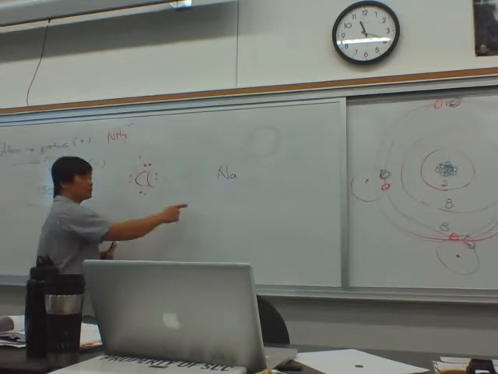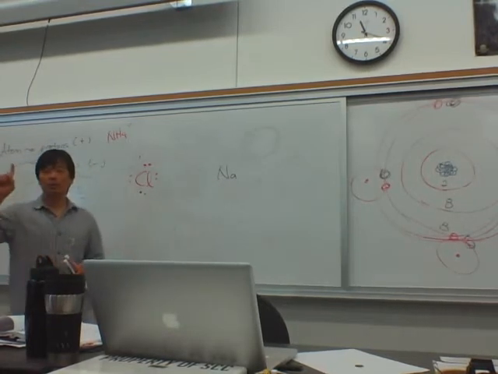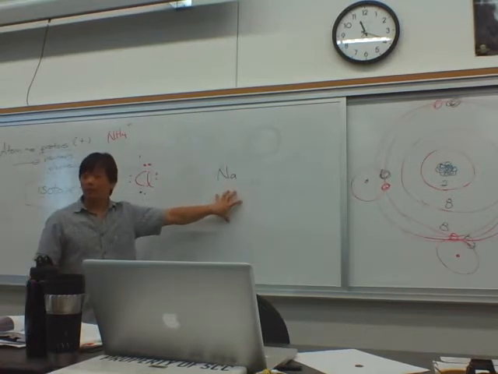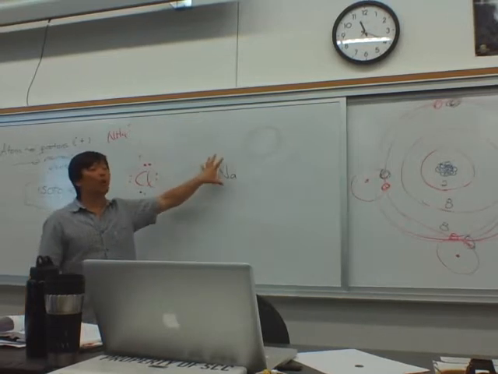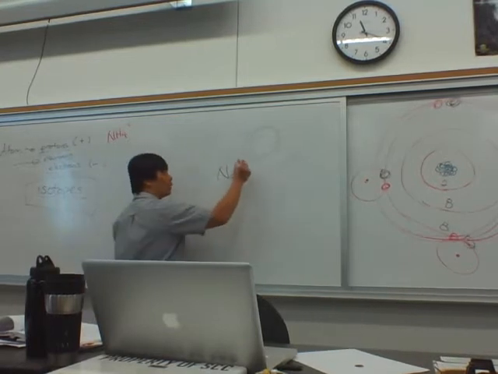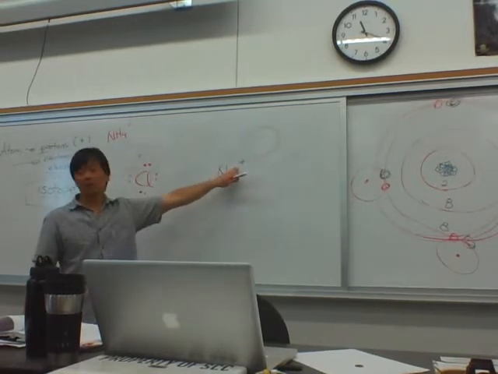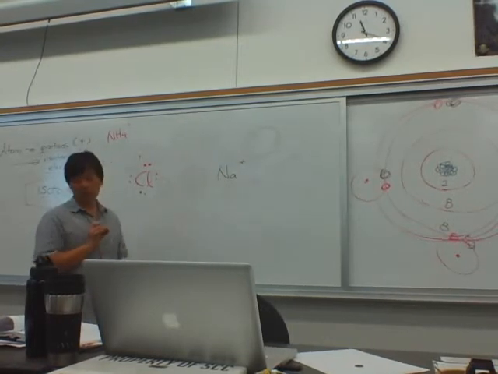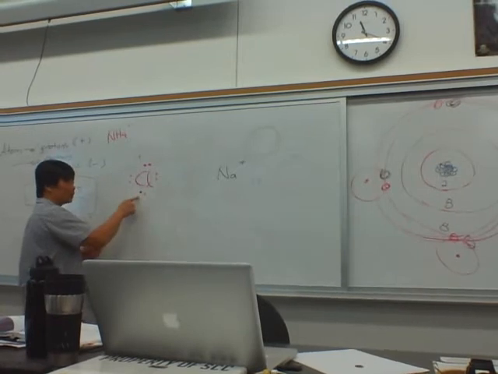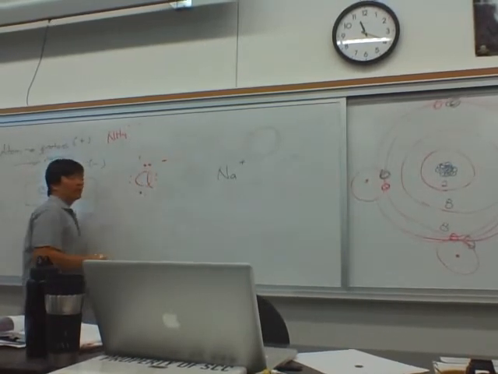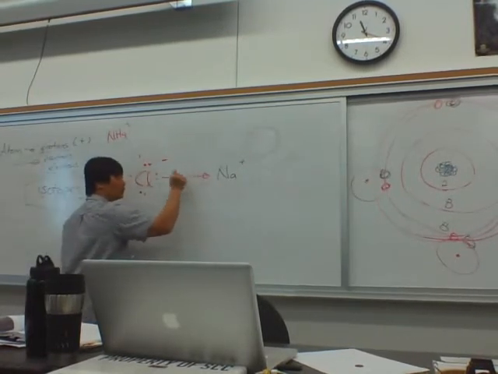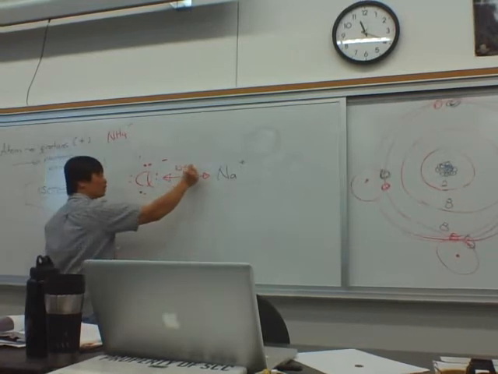And when that happens, because now sodium is missing 1 electron, it's given up 1 electron. Initially, the number of protons equals the number of electrons, charge equals 0. Now you have 1 less electron than you do protons, so sodium acquires a positive charge. Notice I did not put the delta there, because this is 1 full positive charge, 1 entire positive charge associated with the missing electron. Chlorine picks up an extra electron, giving it a negative charge. Because this is positive, this is negative, there's an attraction force between those two. That is where your ionic bond comes in.